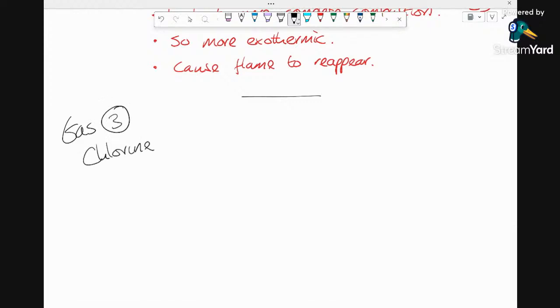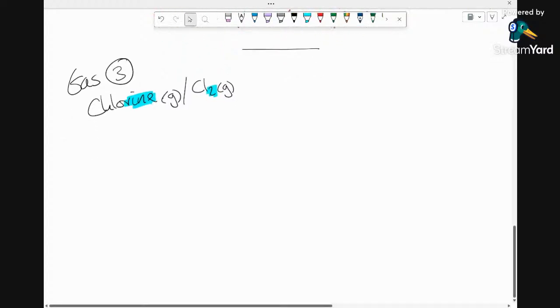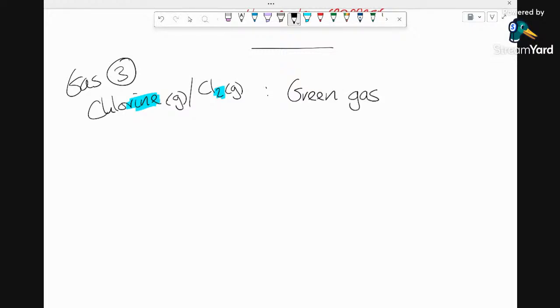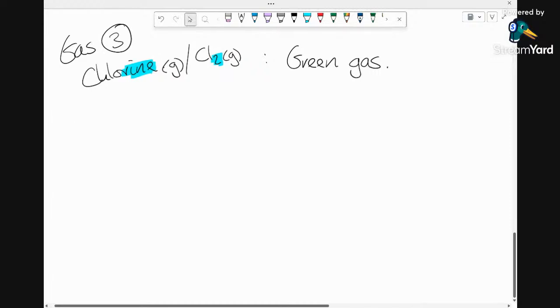So it's nice at this point, we finally get to a point where we're seeing a gas with a color. So Cl2, recognizing, by the way, any elements ending in ene will also be in a pair. Chlorine, bromine, iodine, fluorine, etc. And this one actually picks up a color. So we see an observation now for this gas. This is a pale green gas. I'd actually just call it a green gas. Fluorine is a pale green gas. So you'd say that fluorine is a pale green, chlorine is a green gas. And then they get darker as you move down group 7. But this is not a group 7 lesson. It's just a gas test lesson.